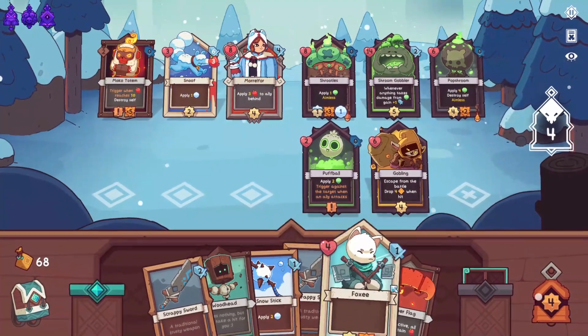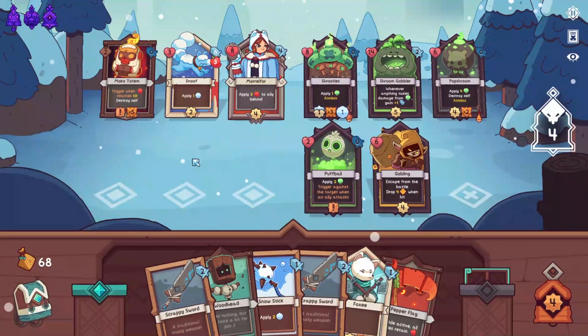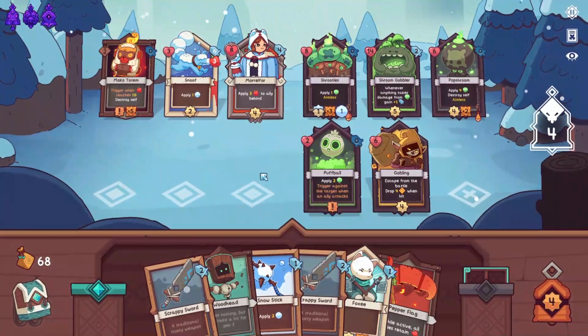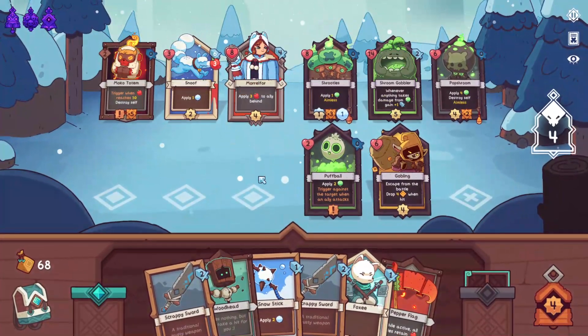Scary. Hello, Foxee. It's a little awkward because I want to play Pepper Flag so this doesn't go away, but I need to snow this thing.